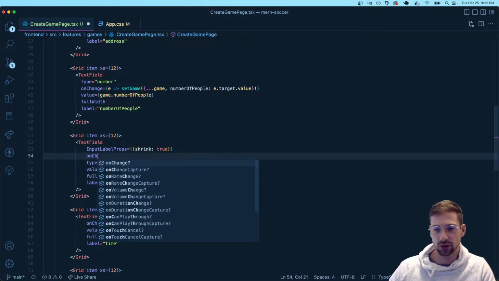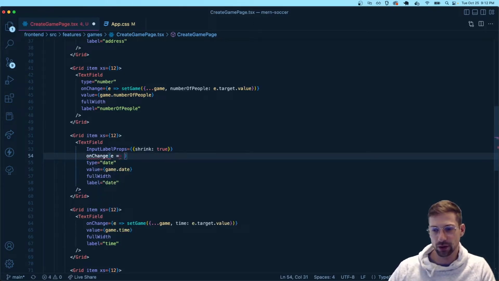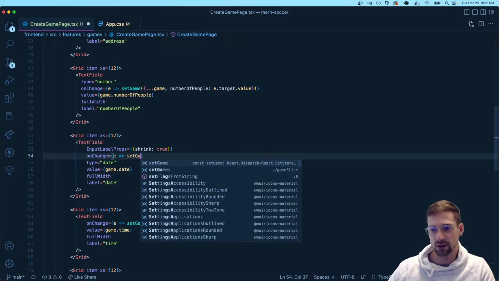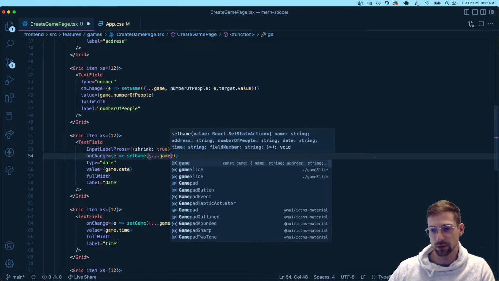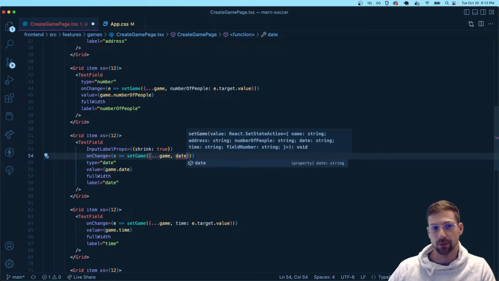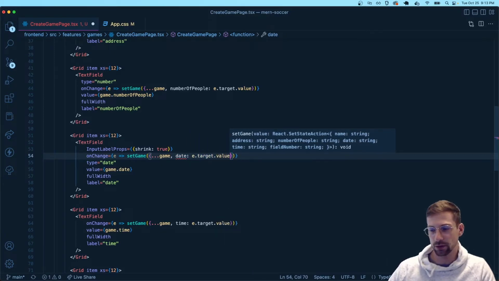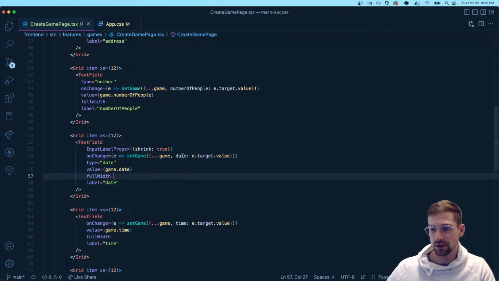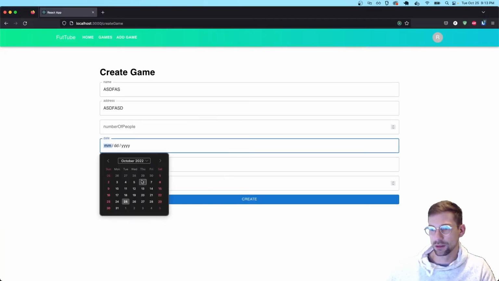The last thing that we need to do is the onChange. So the onChange is going to be very similar. We're going to use this, that stands for event. And I forgot to put the equal sign. I don't know why I put parentheses. So set game, where we're going to pass the whole game and leave all the other props as they are, but we are going to change the date, where the date is going to equal e.target.value type of value. And since this is going to be converted to a string, that's perfectly fine. And there you go, there's our date. It works perfect. It's not anything too fancy, but it works, which is what we care about.